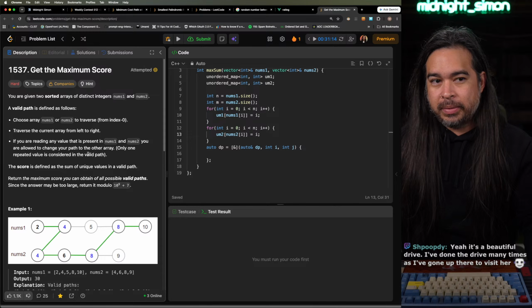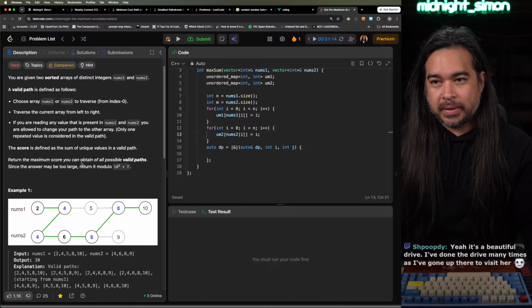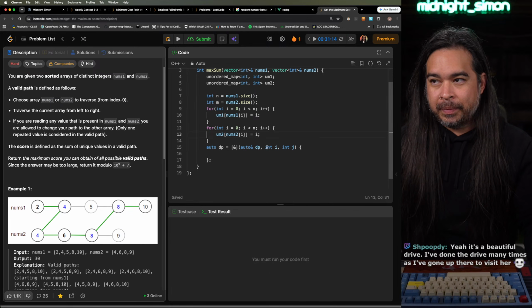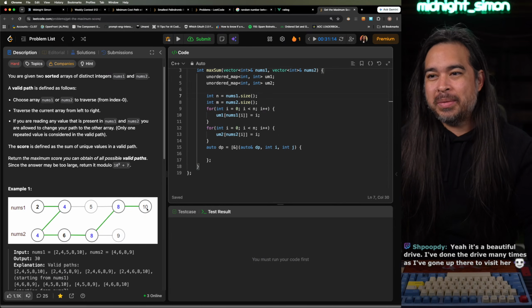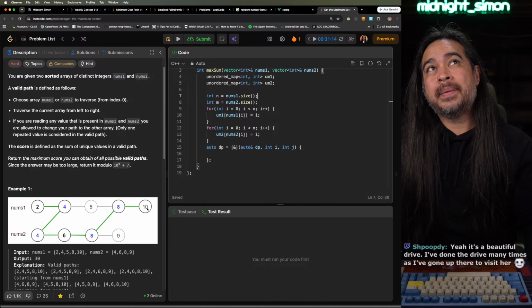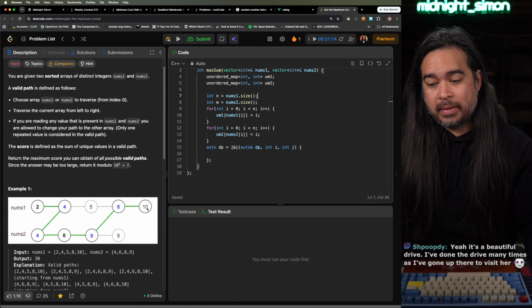What am I gonna do otherwise? I was thinking, can I append nums2 to nums1? And then, shit, and then what, man? Then you like jump back and forth. I don't know if that's the way.